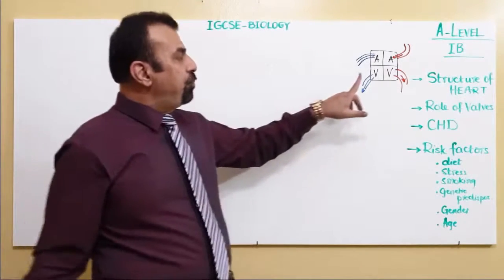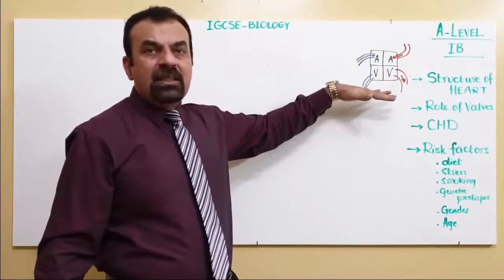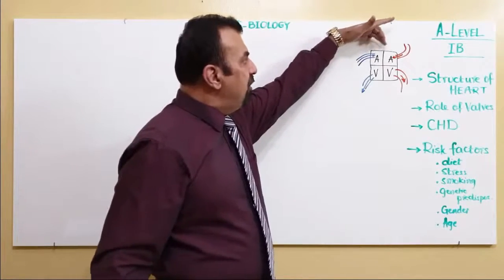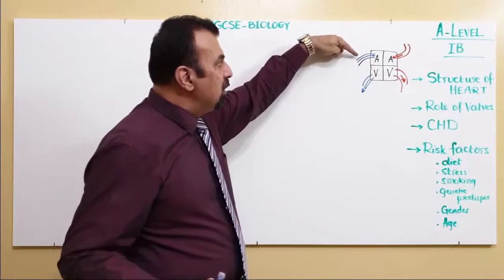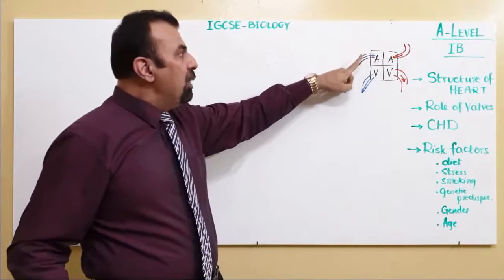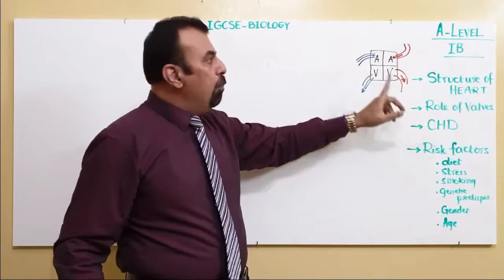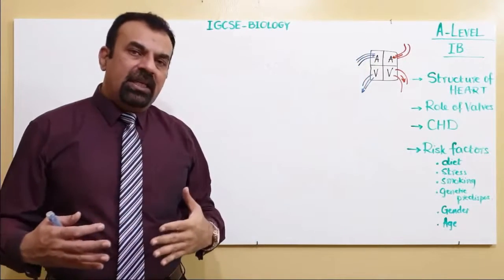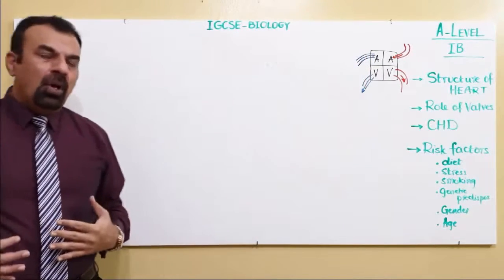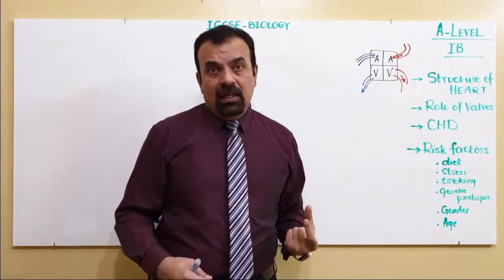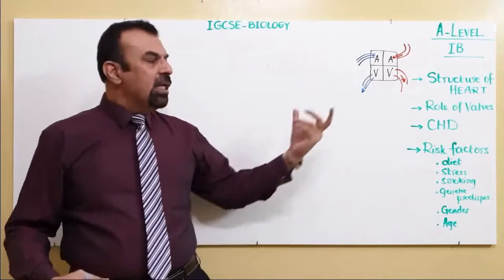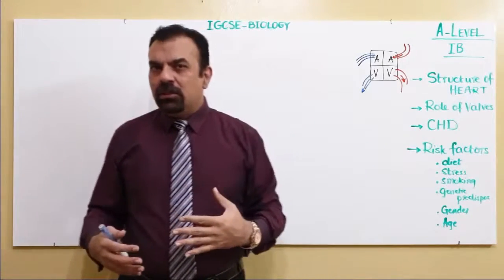Over here, the important thing to understand is that both of these atria are comparatively smaller chambers and they are receiving blood. Why is blood in 2 different colors? Because I am showing the deoxygenated blood in blue and the oxygenated blood in red. So why is it like this? Is it just an artistic thing to draw?